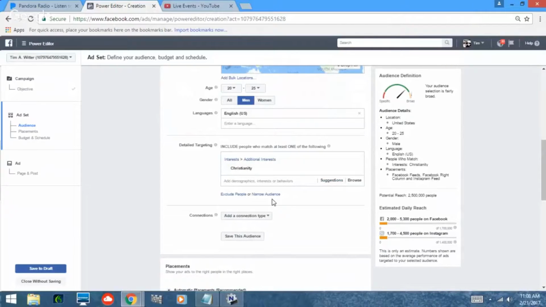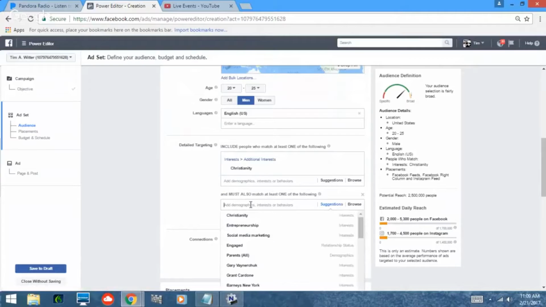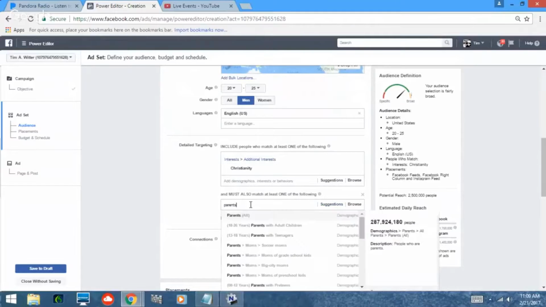What's nice about Power Editor is it gives you the ability to really narrow in your audience. So versus boosting a post from a like page, you could say, I want people who are Christians, but you could not do this. Now I can say, I want people who are Christians, but I only want Christians who are parents. Okay. And so I type in parents. It says people who are parents.